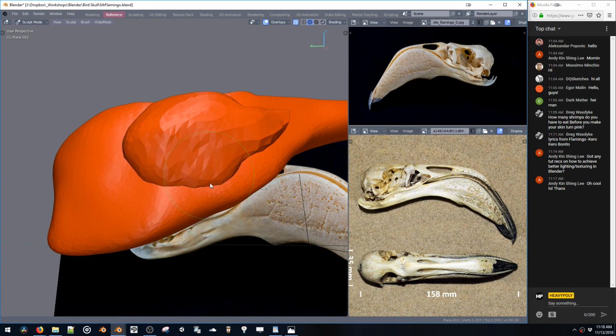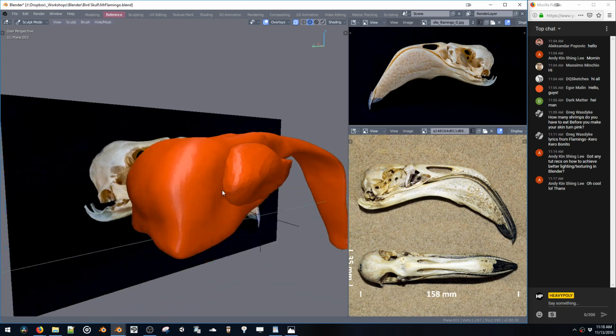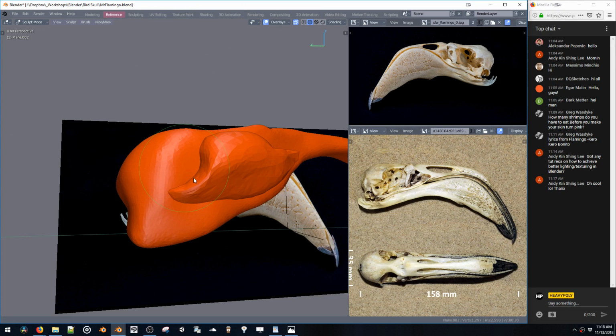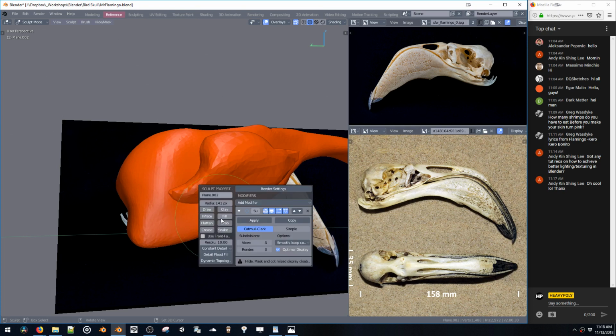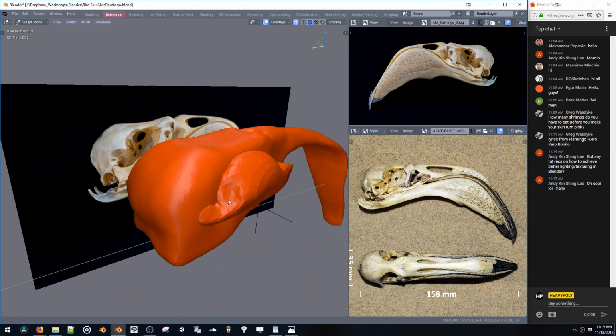Flood fill. And then maybe this part here. Flood fill. I don't know, something like that.